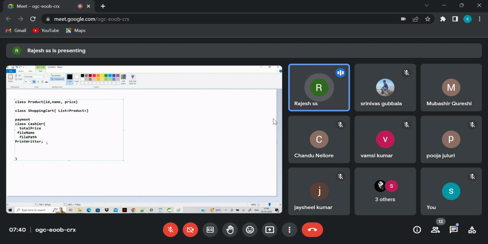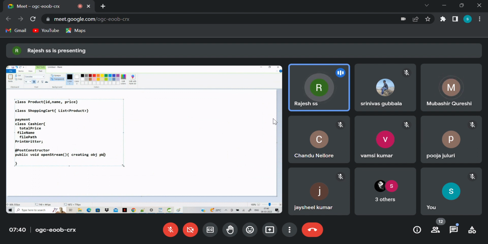And when should I create this print writer object? Along with the bean lifecycle. So which annotation is there? @PostConstruct. Here, what is my method? Public, return type is nothing, void, and I want to open my stream object. So it's open stream, and I'm creating the object here, right? Creating the object for which class? Print writer. Clear?